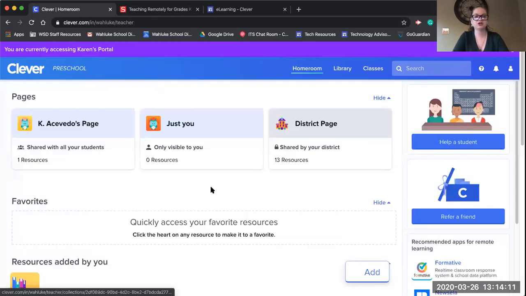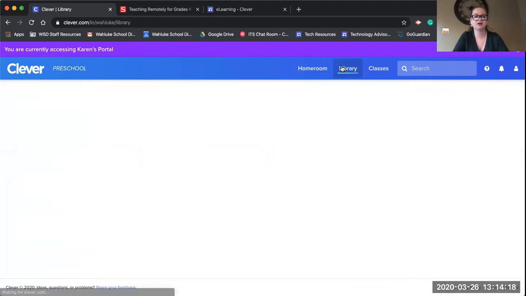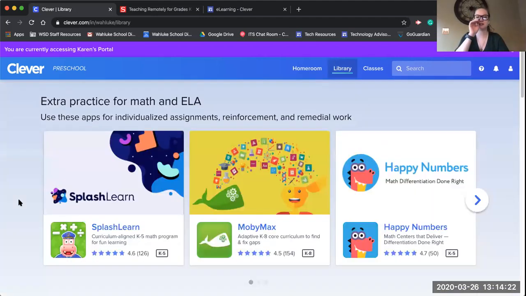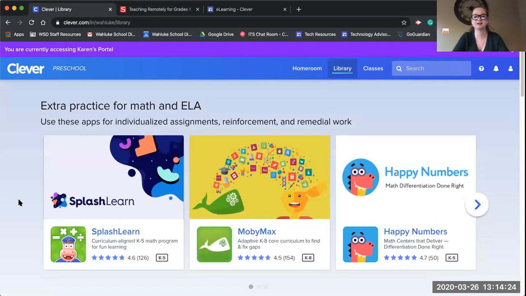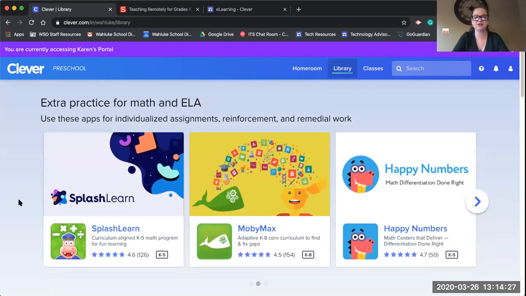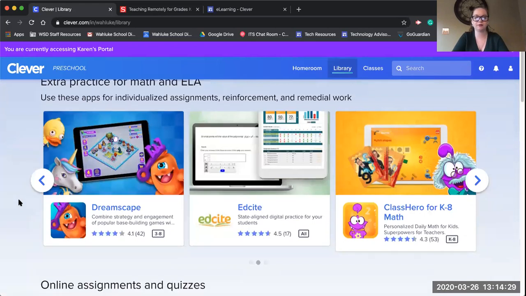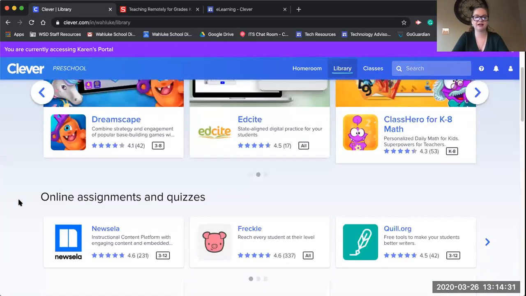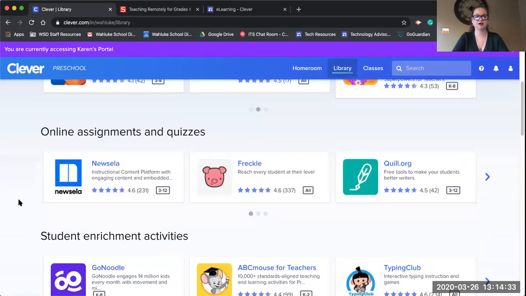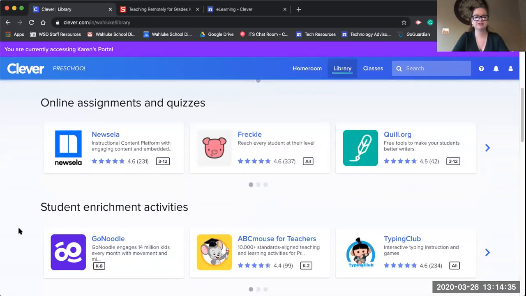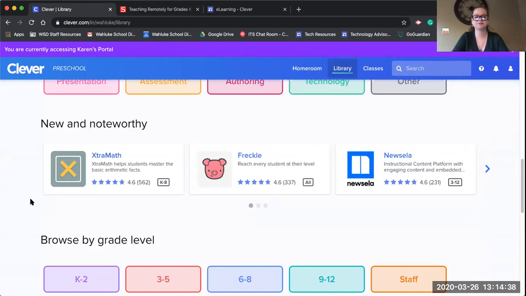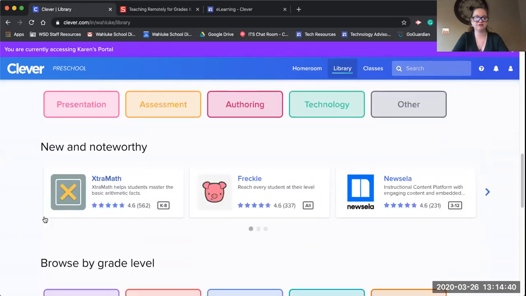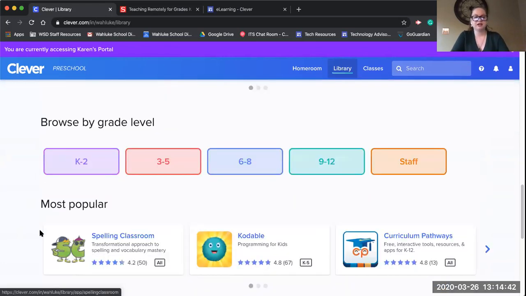If you are not sure of the kind of resources or the apps that are available, right here under Library, you will see the full access to all of the resources that Clever currently has. So these are all the apps that are available that you can then add to your page. And they are organized by online activities, enrichment activities, by subject, and grade level. Most popular is found on here.